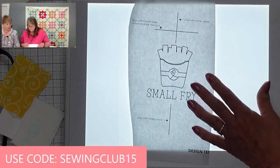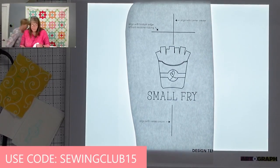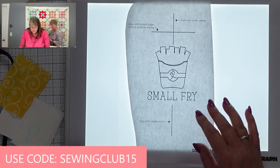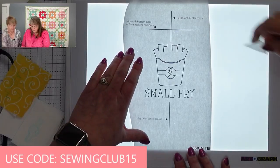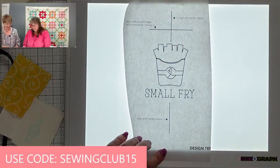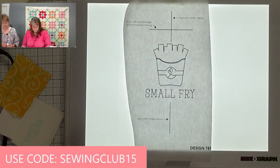Okay. And do you tape this down at all? Do you know what? It probably would not hurt. Do we have some paper tape? Yes, we do. I think if we tape that down, then it's not shifting on us. I always have to tape it down or it does shift. I was using my window yesterday, but I'm finding I do need my light box. I love my light box.